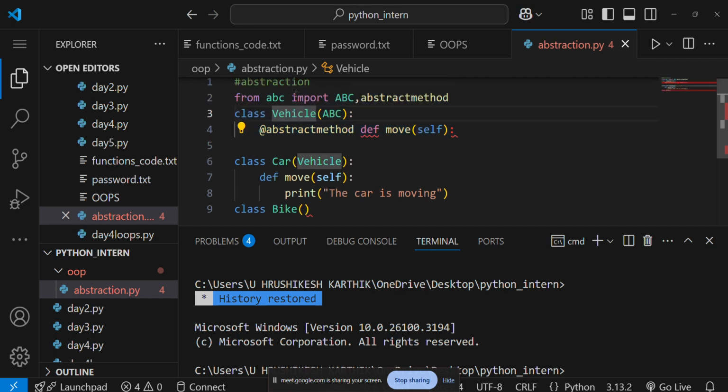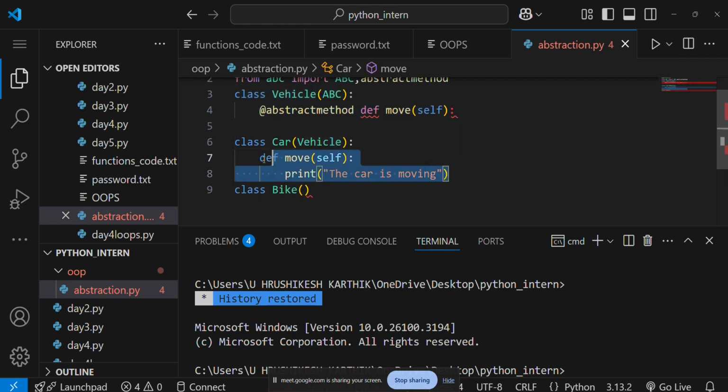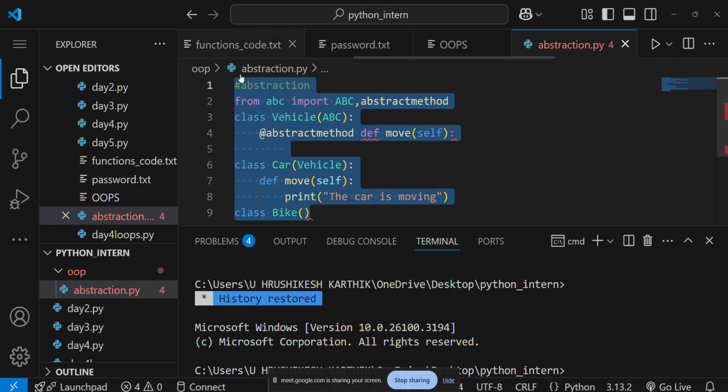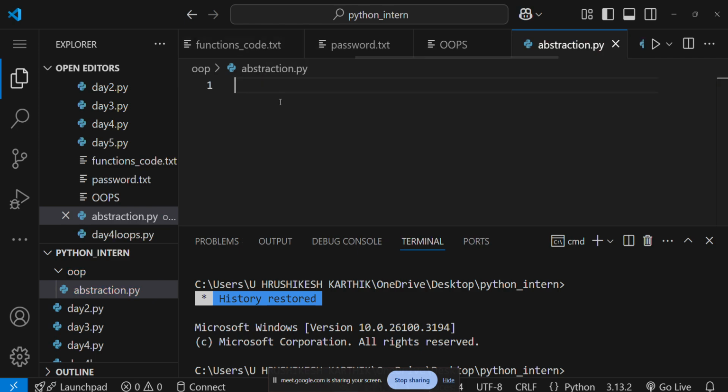No one knows what class vehicle contains. They just enjoy the benefits given by the vehicle, the smaller vehicles. So this is how this works. This is a basic abstract of the code, not the exact one. The exact ones will be discussed if we need anything, but at present this is enough.